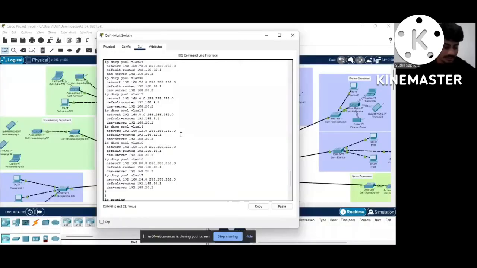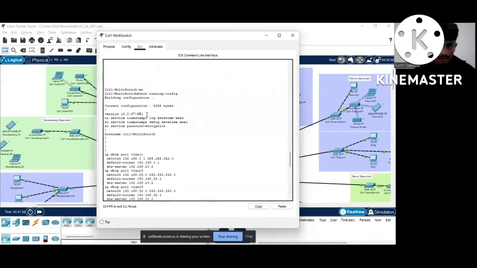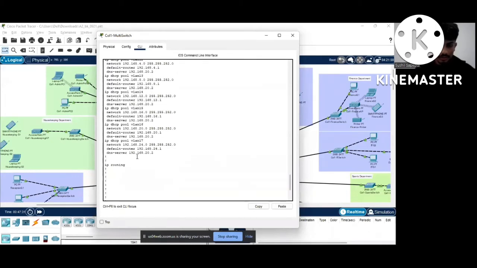And then let us continue about DHCP. DHCP is used for networks in which clients are assigned IP addresses by a virtual controller. Here is the DHCP pool, for example from 11 to 17.